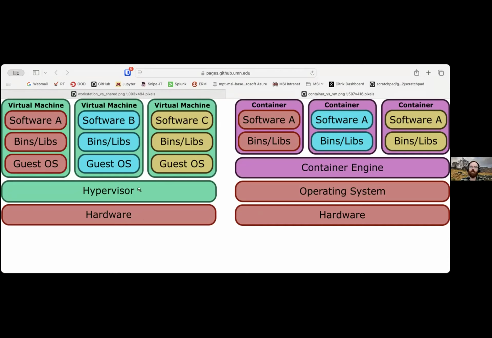But then on top of that, there is a component known as a hypervisor, which negotiates communication between these isolated virtual machines and the hardware. And each of these virtual machines has its own guest operating system. And then on top of that, you can install whatever dependencies you need and then whatever software packages. So in theory, this can be a nice way to encapsulate units of functionality for running particular research workflows.